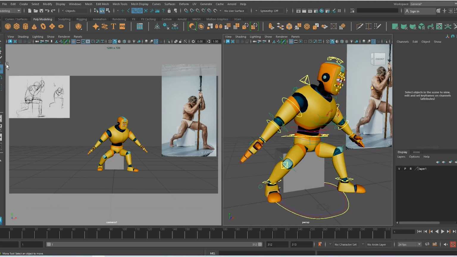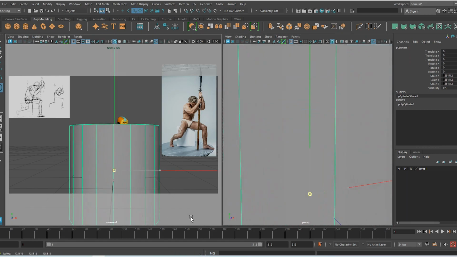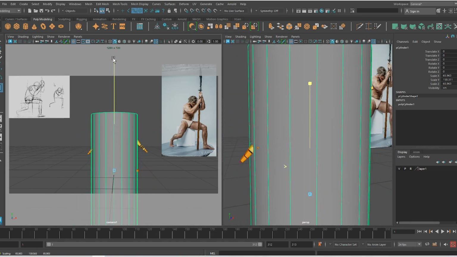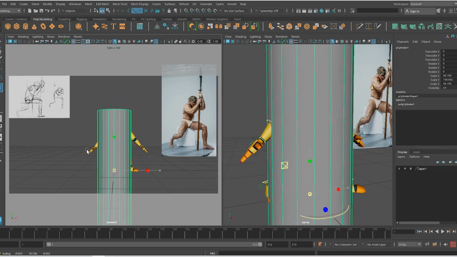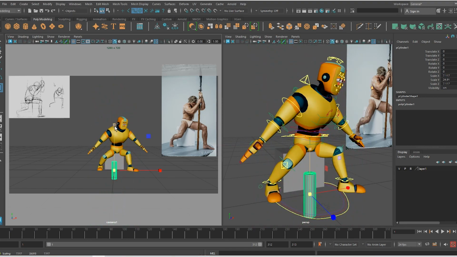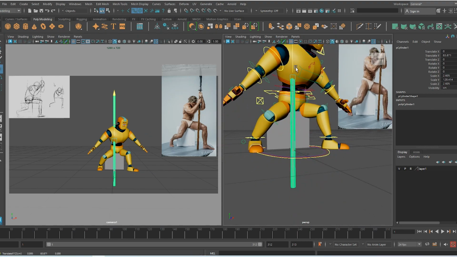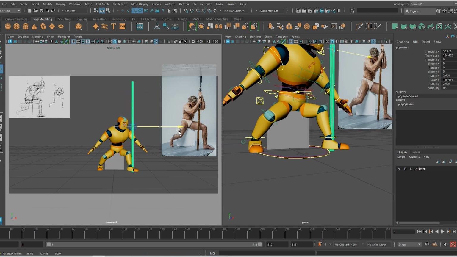Okay, now I'll bring the cylinder. Increase the size. Yeah, now I'll keep it here.